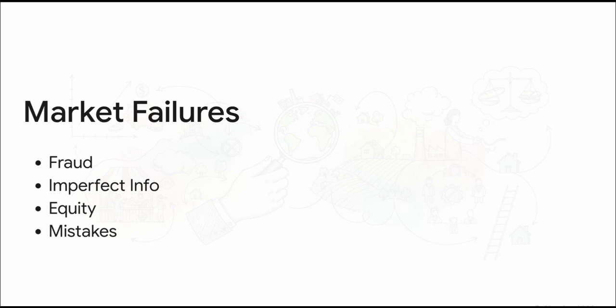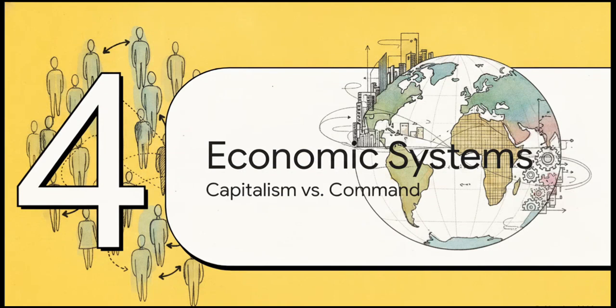Third is equity and fairness. In a pure free market, only the ultra-rich would ever receive life-saving transplants. In fact, economics research, like the work done by MIT's Nikki Agarwal, specifically studies how to optimally and fairly allocate organs without just relying on who has the most wealth. And finally, behavioral economics. People might make cognitive mistakes, maybe selling a kidney for short-term cash without realizing it's completely against their long-term interests.